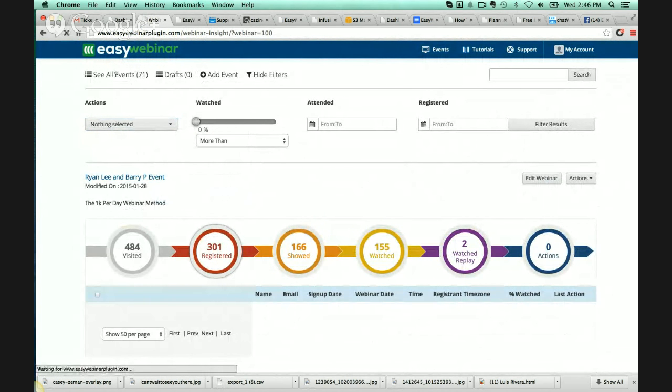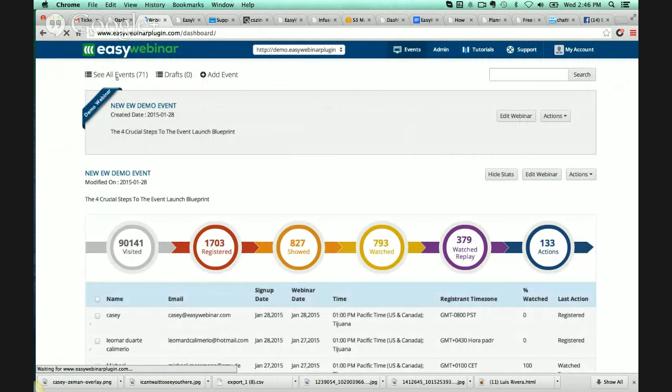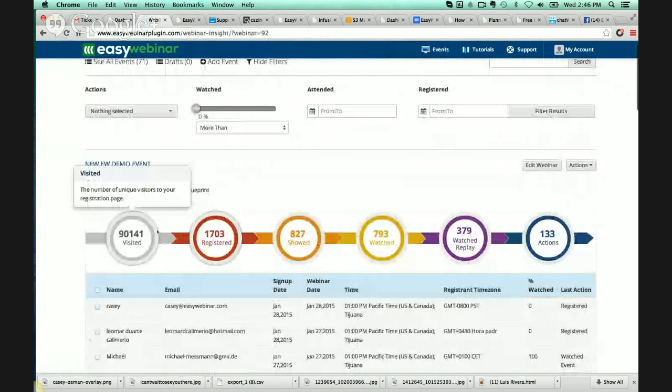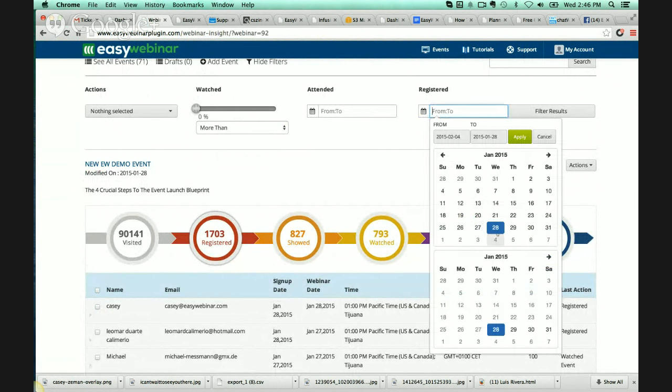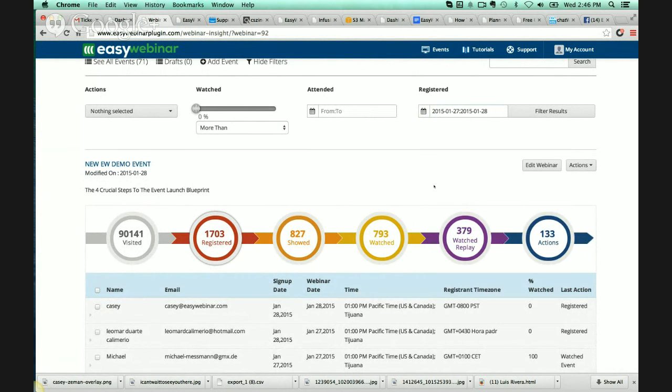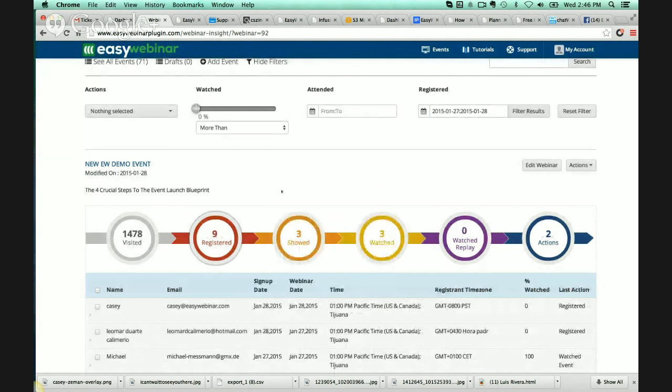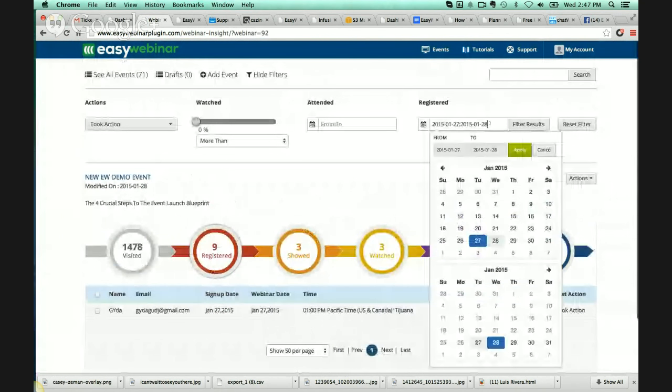But I can show you a different event so you can get a sense of how this works. One of the things that I really like is that I could show you, this is very skewed, by the way, because at this point it's tracking triple the amount of visits that I'm actually getting. But I can show you what visits have been over the last, say, 2 days. Apply. Kind of get a sense for that. I don't think that's accurate either, and I think it's because I had this registration page shut down for a while. But the idea behind this is I want to show you people that took action and filter results. Oh, and hold on.